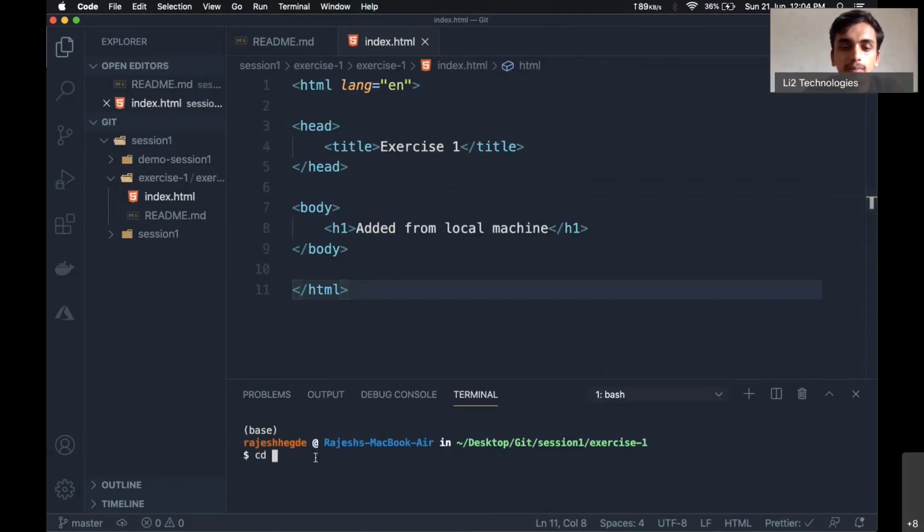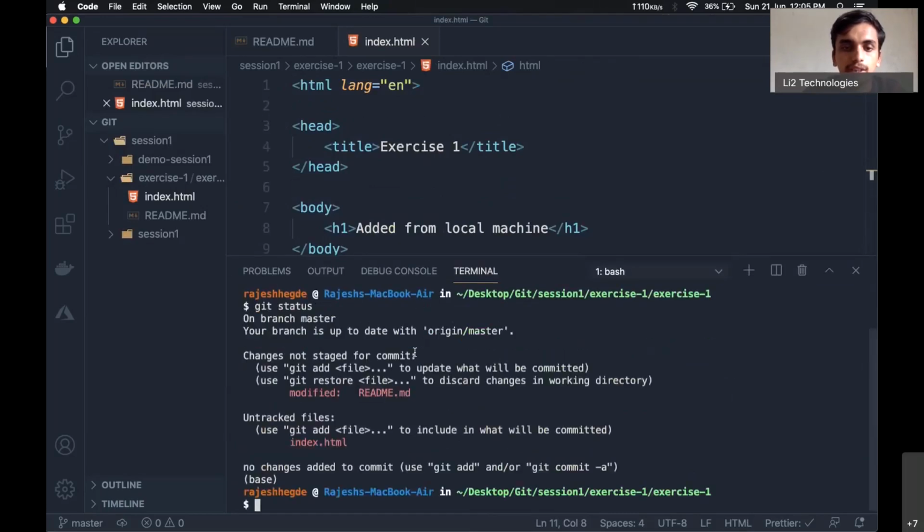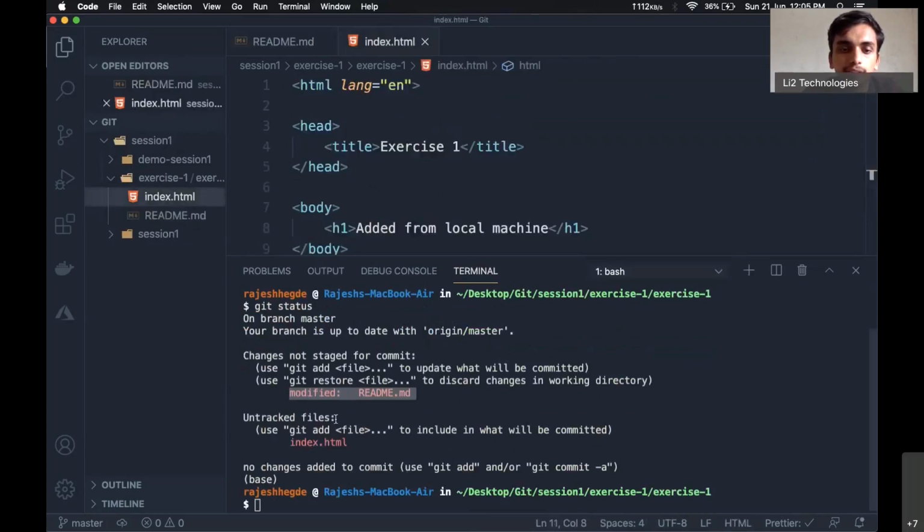So if I move to the folder that was created by me by cloning, if I say git status now, let me expand this. Git status, yeah, it will say that a README file was modified because I moved this to next line, or when I press save, it automatically indented. And also it says there is an untracked file called index.html. That means Git is not aware of this index.html file.